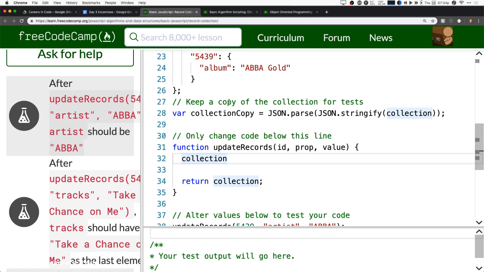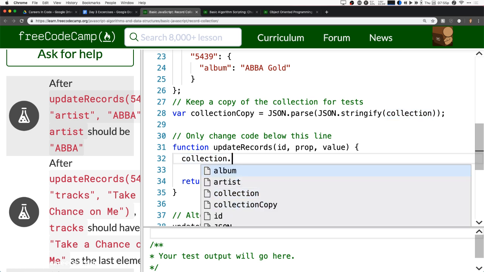and are we going to use square brackets or dot notation here? Dot. Does it matter, first of all? It does matter. Why do you want to use square brackets instead of dot notation? Because they're passing in a variable and we're looking for the value of that variable, right?